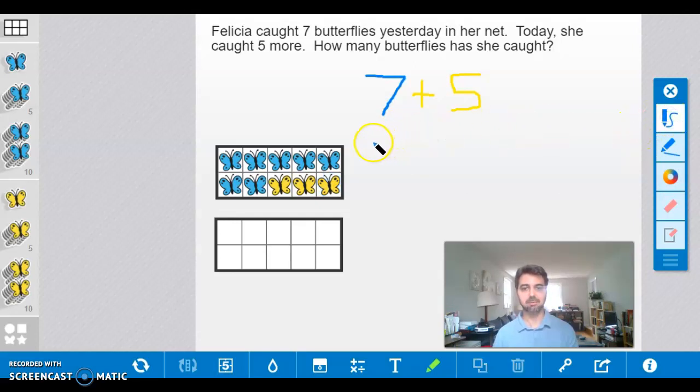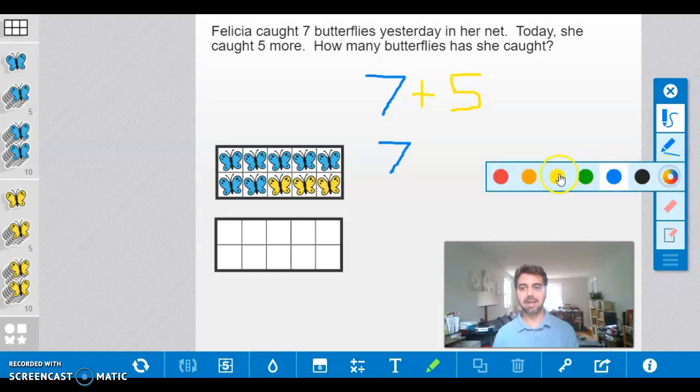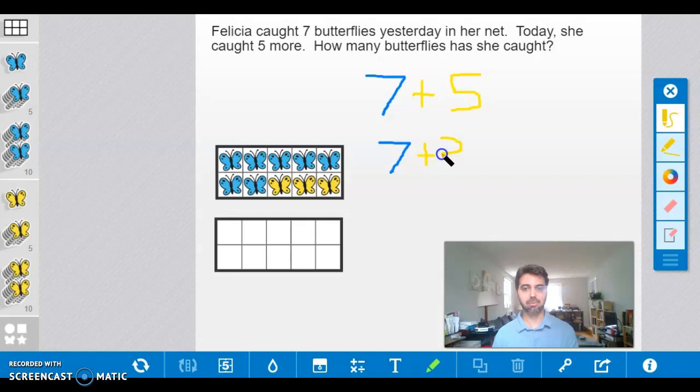So what we've done so far, boys and girls, is we've taken our 7, right? So we have the 7 butterflies. And we have added 3 more, okay, to get our 10, right? Because we know that this all together, this is 10. All right, actually, I'm going to erase that. I'm going to make it green because remember, blue and yellow make green. Pretty cool. If you mix blue and yellow paint, it makes green.